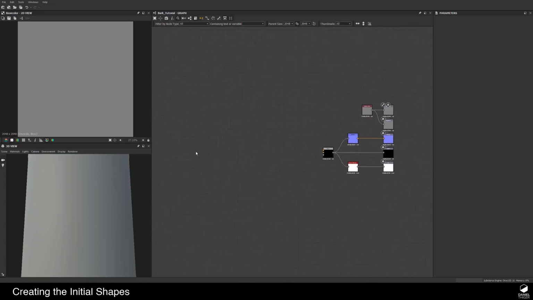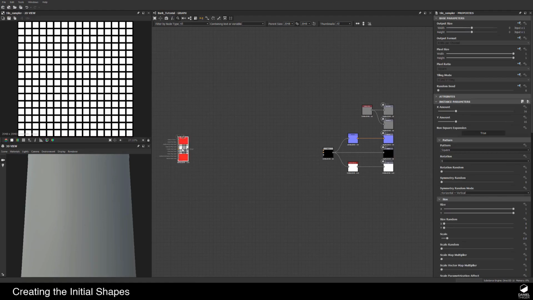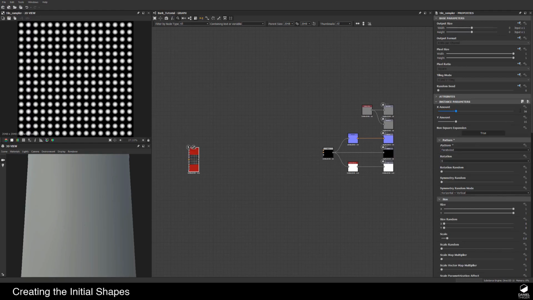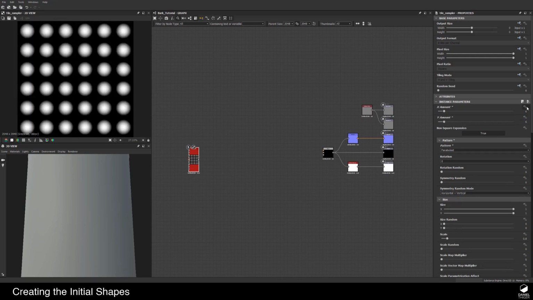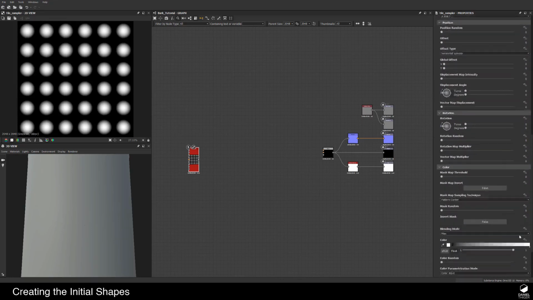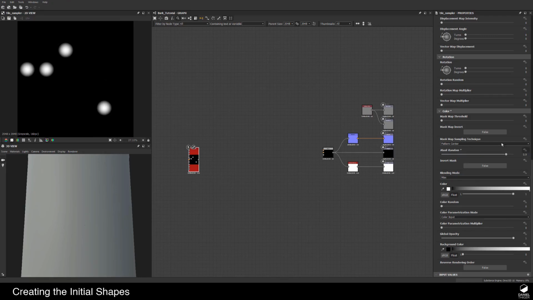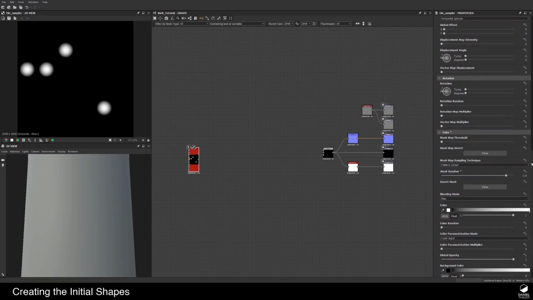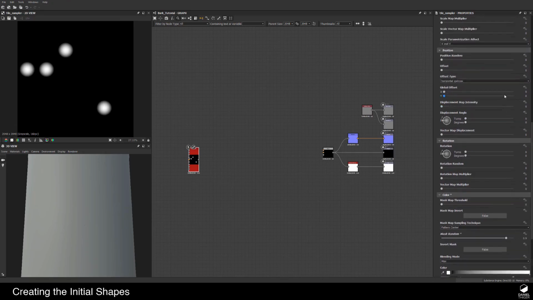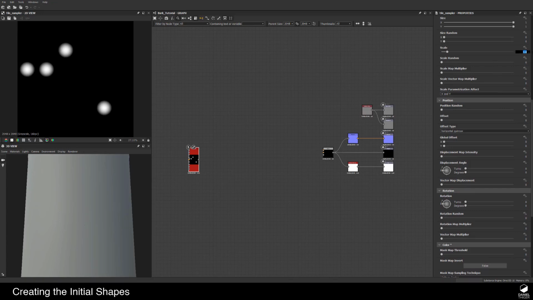So we're gonna dump in a tile sampler here. So we just want to create a couple of random paraboloid shapes. So let's set this down a bit to 6. And we can go down here to mask random. Set this to 0.9, so we only get a few of these. We can play with the size a bit as well if we go up. So let's change the scale here.